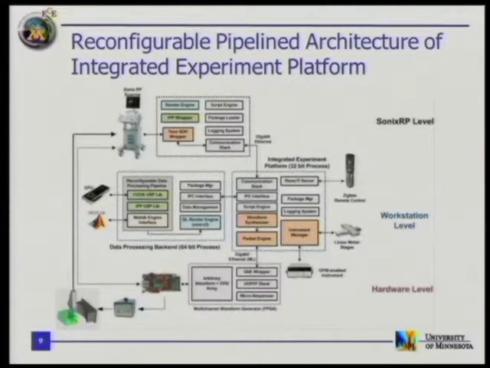This is not intended to confuse, but we have also designed a reconfigurable pipeline architecture for what we call an integrated experiment platform. The platform basically interfaces with an existing engine. This is a Sonics RP. It could be a VisualSonics and so on, but we only use this to collect the ultrasound data, nothing more. All the processing happens in here, and you can invoke a number of platforms with a GPU.